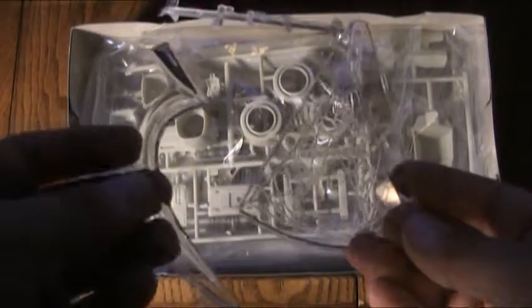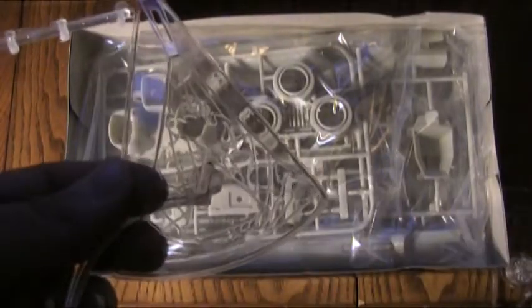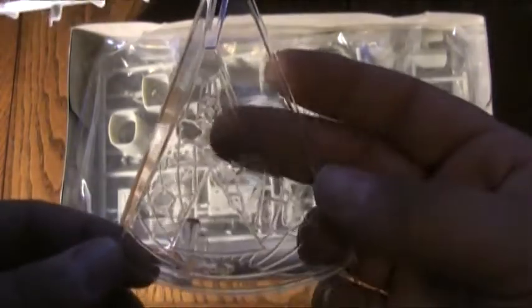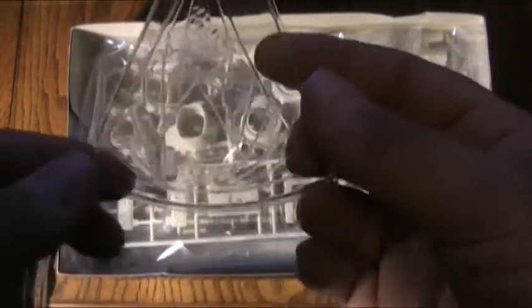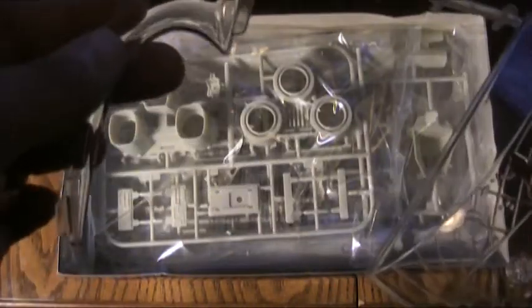First of all, we got the same stand that came with their previous Galactica kits, which I believe is based on the old Aurora kit's stand. You can see the graphic of Earth is etched in here, and then it's got the stand itself, which came off in package.